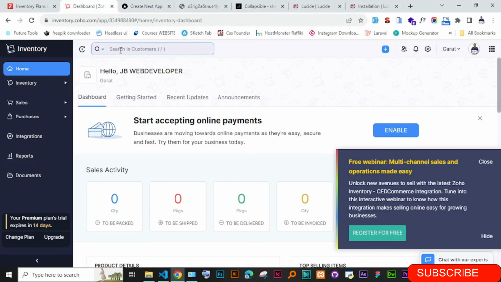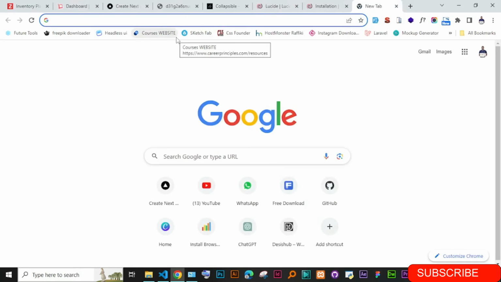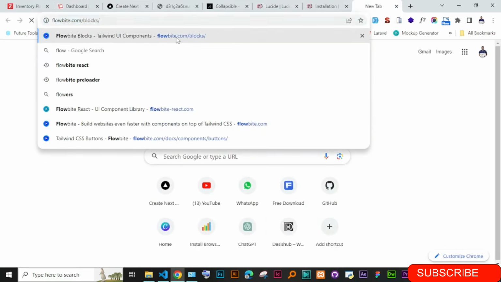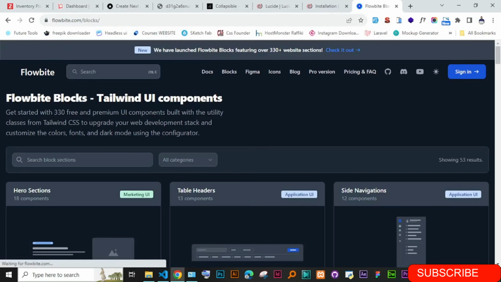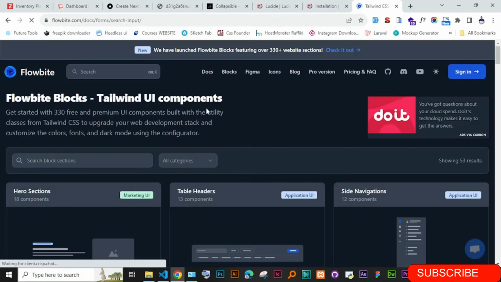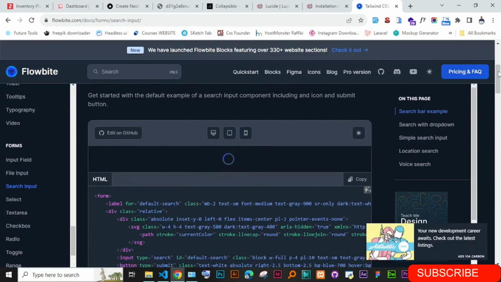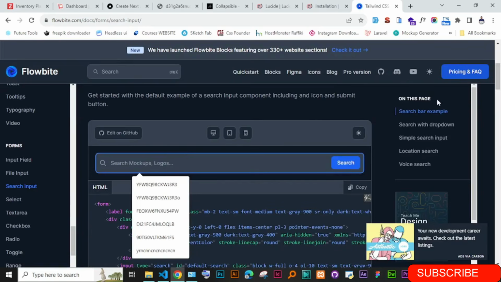So we have this search here, and for the search, I'm just going to head to Flowbite. Okay, and let's just go here and we add search input. So for the search, let's just go down here. They have the search.